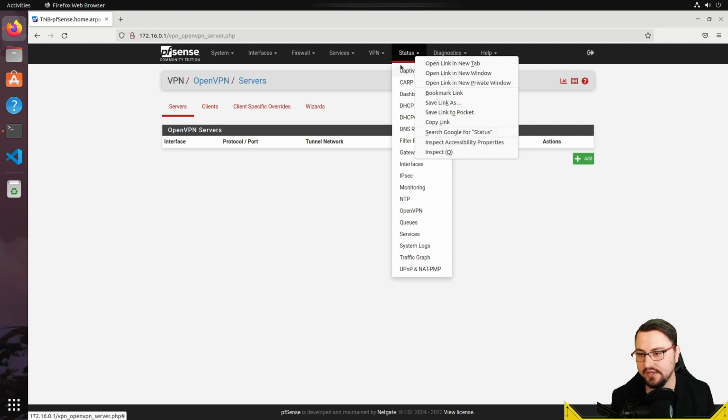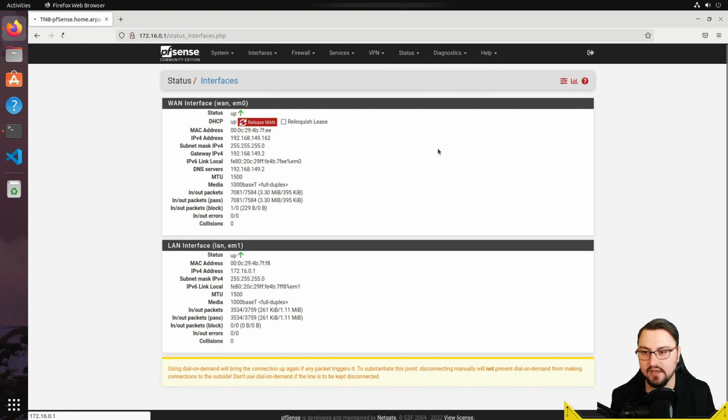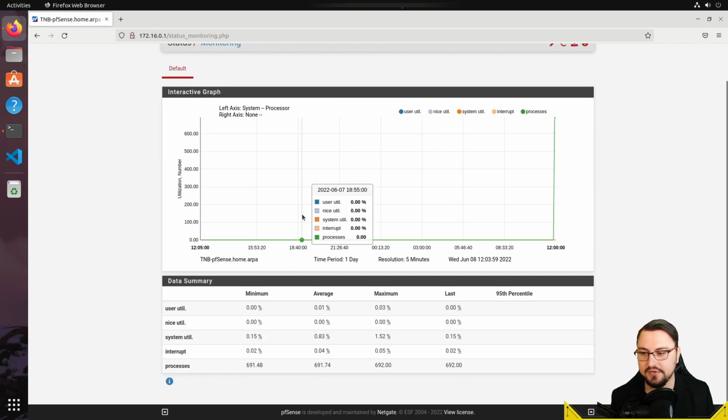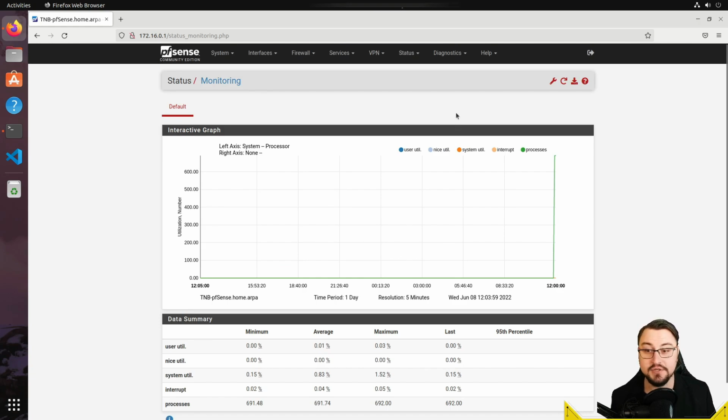Now status is quite nice, because this will just give you a lot of useful information regarding your interface statuses, if they're up, if they're down, what their IP addresses are, if you can pick up any type of errors, how many packets have come in and out. So that's actually really nice. And we can do stuff like monitoring, where it brings up a nice little graph to tell you maybe stuff like how much bandwidth is being used. So this is quite cool.